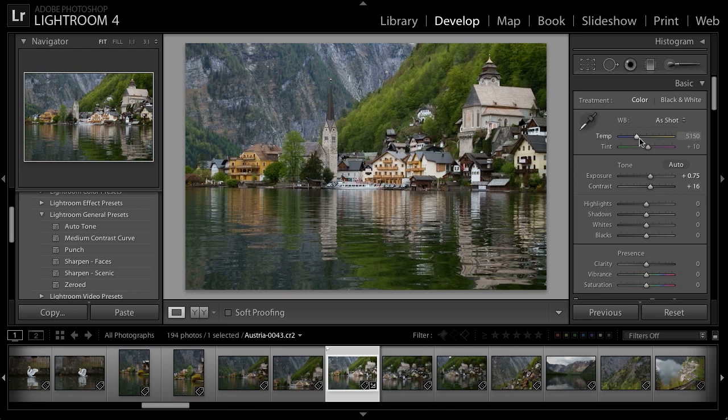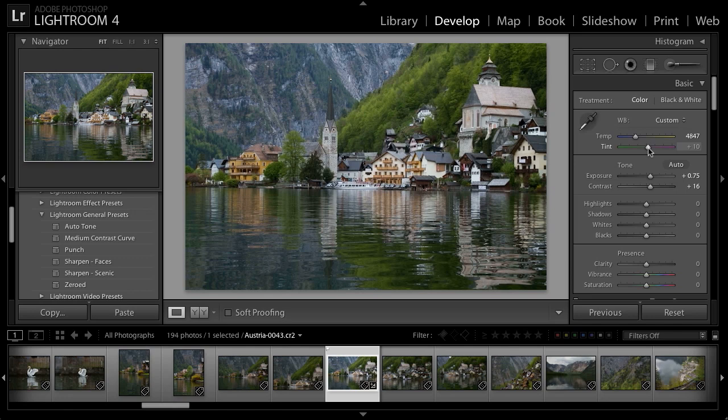Next, I think I'll take a look at the color temperature, and for the most part, I'll adjust the temp slider, the temperature that allows me to shift toward a more yellow appearance or a more blue appearance. I think I'd like to warm up the image just a little bit, so I'll shift it a little toward yellow, but not too much. I don't want to lose the cooler tones in the background, for example, in the rocks, so I'll keep that adjustment relatively minor. I can also take a look at the tint slider. This shifts between magenta and green. And generally, I would only use tint to try to compensate for any problematic green or magenta appearance in the image.